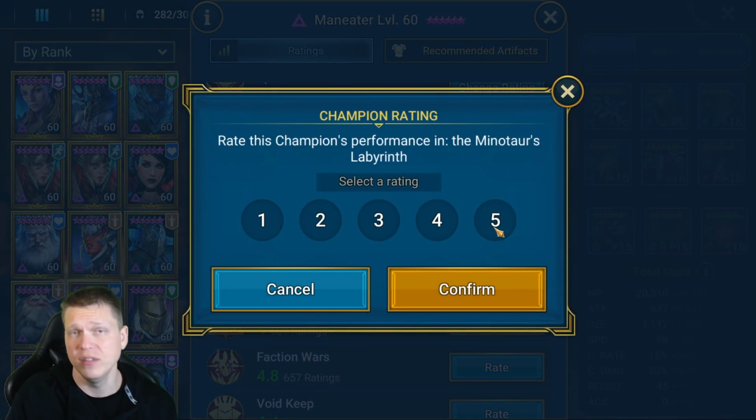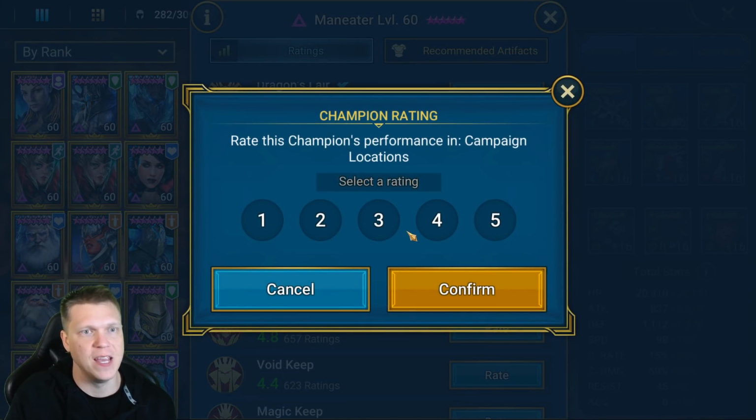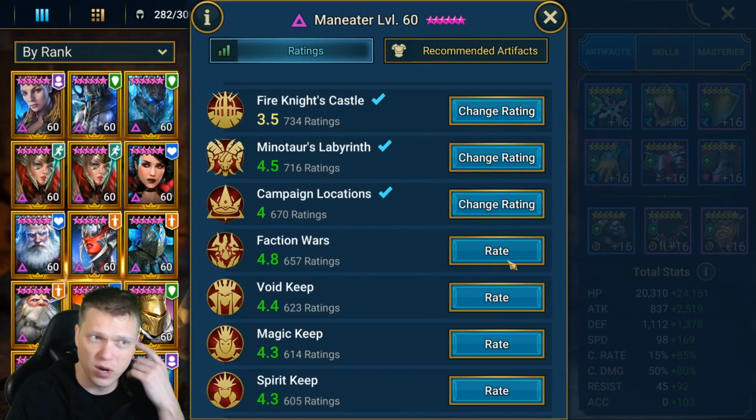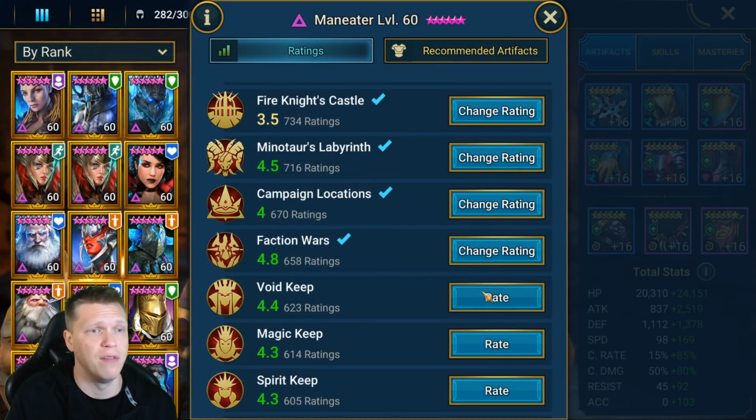Minotaur, he's pretty good, with the decreased attack on the A1 to help you progress there. Campaign, he'd be like a 3 or a 4. He's not that bad in helping you 3-star stuff, but he's not an amazing campaign champ or anything. He's pretty good in Faction Wars, especially if you build him for that and get him in the right squad. I can give him a 5 there.